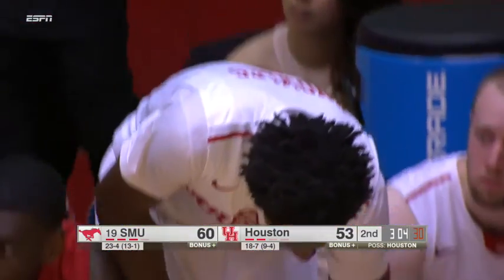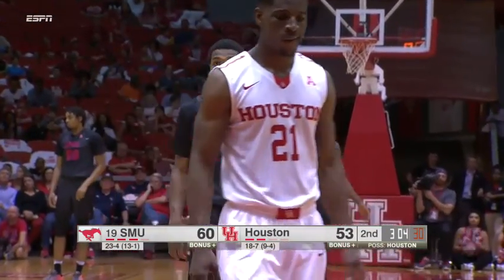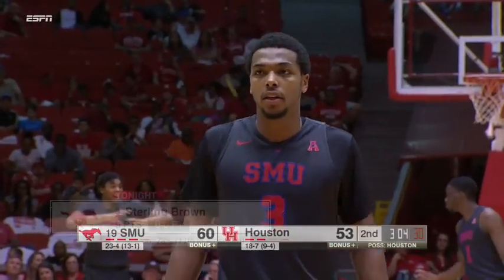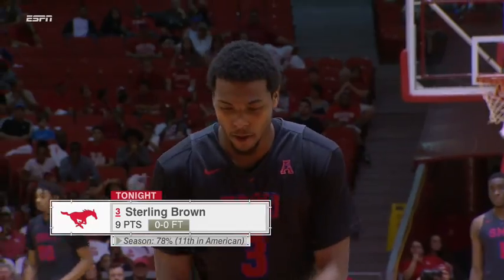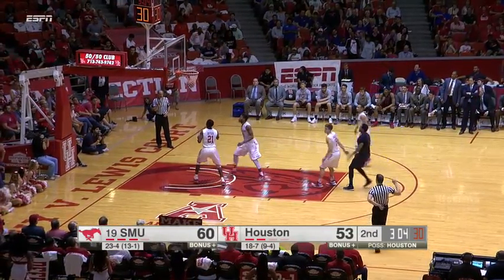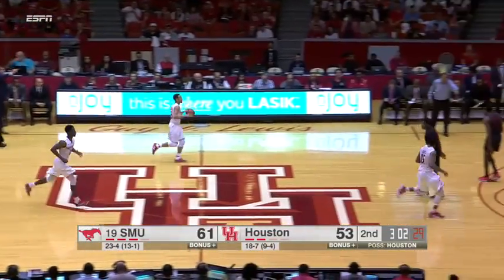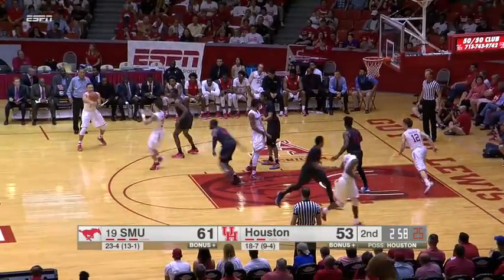He will probably not be the first player to foul out of this ballgame since there are 4 others on the floor, 2 for each team that have 4 fouls. When you have your hands down, the officials really, most of the time they will call a foul on the defender, and that's why SMU is so good at not putting people on the line. In fact, they always have their hands straight up in the air, and they build that wall, and it's hard to call fouls if you're straight up with your hands up in the air in a legal guarding position.